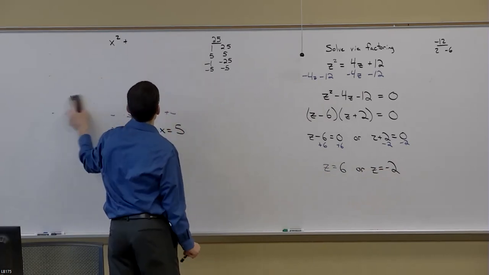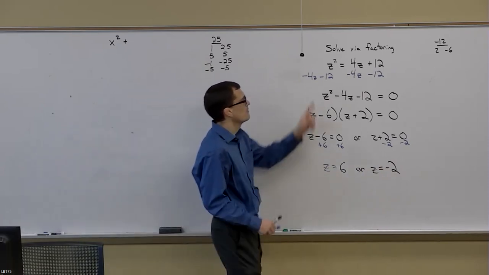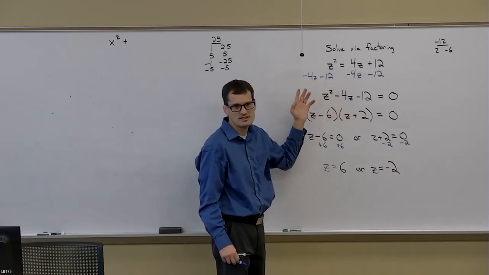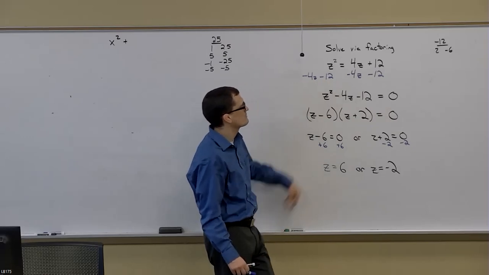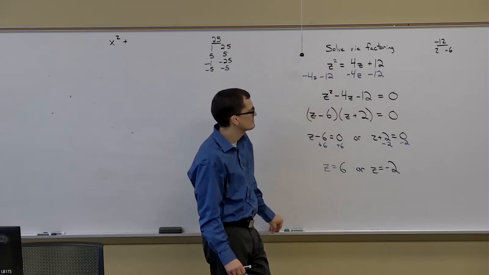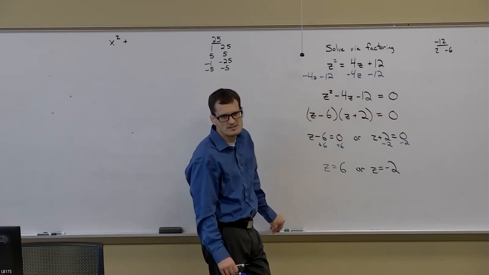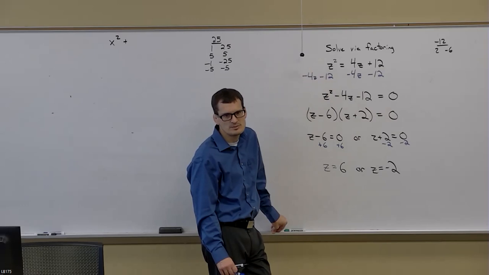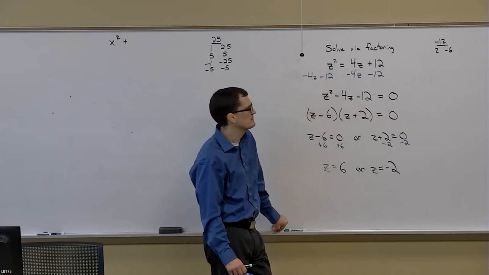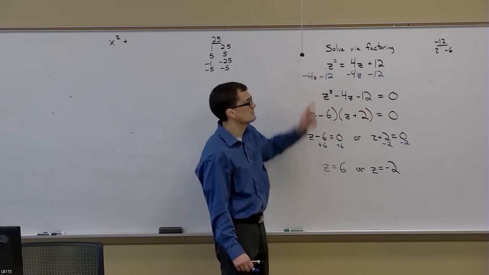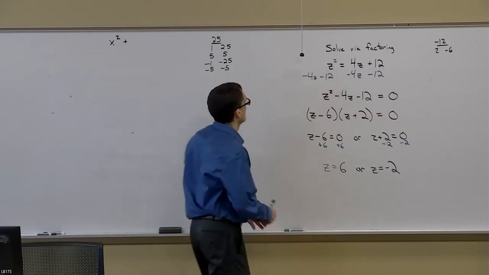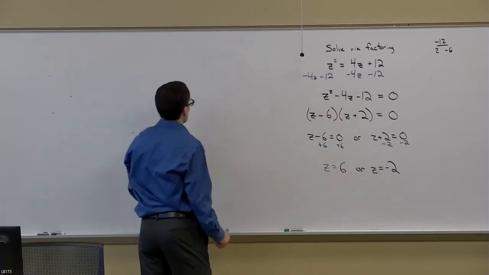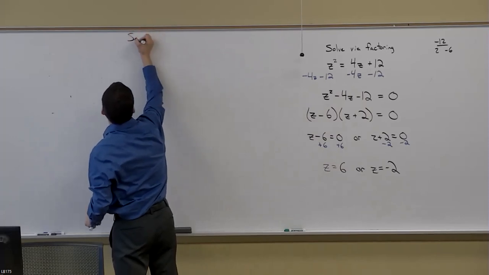Now, I like factoring and using factoring a lot when the coefficient of my squared term is a positive one. If it's a negative one, I'll just move it to the other side, obviously. But when I have coefficients on my squared terms that are more than one or different than one, then usually I turn to one of those other methods. And it'll just be almost as quick. Again, sometimes you'll see factoring easy when you have like a two out there, but usually when we say solving or factoring, I like to have one as a coefficient. Now, there is an exception on that, and the exception is this.